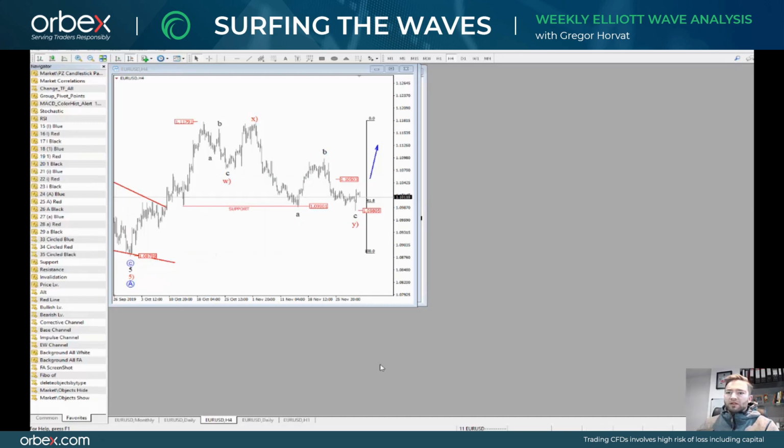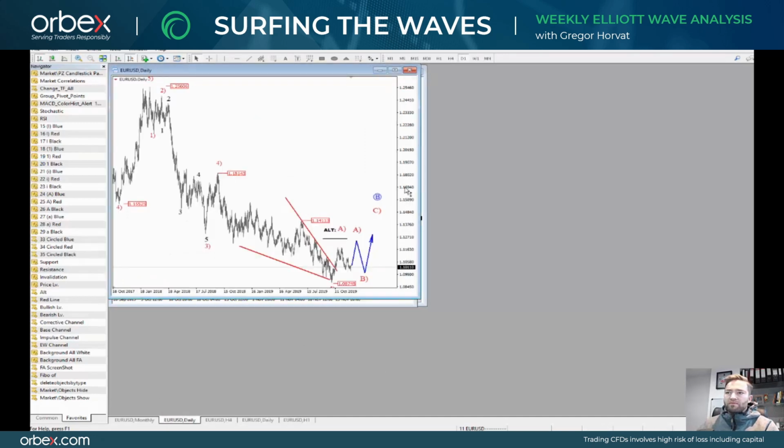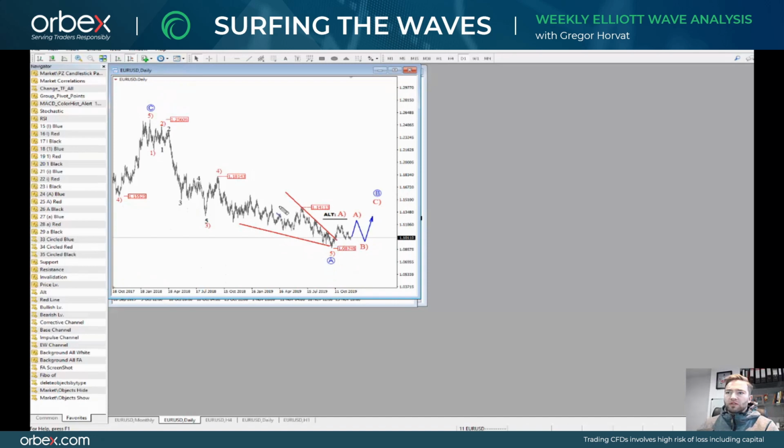Now looking at the euro dollar, we have seen a move out of this wedge that has been unfolding since the start of the year, and ideally this wedge represents the final stages of this bearish cycle. I know that euro dollar is not very clear, but it looks like this breakout may finally put some clear patterns in play.